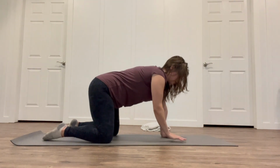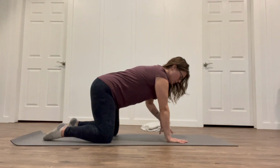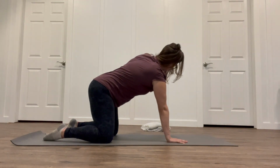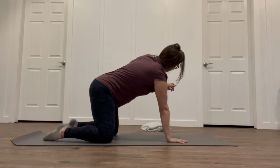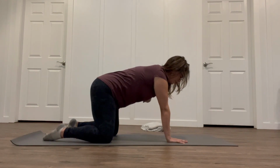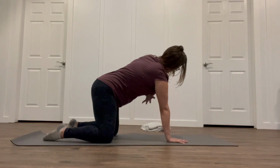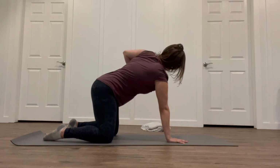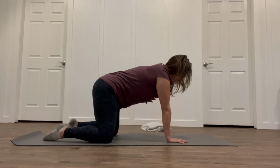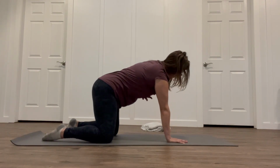Okay, let's come back to a regular tabletop. Now the right arm is going to be the one supporting us. So we're going to push away from the earth. We're going to start to spin through the torso, chest moving away towards the wall, just to the left. And then we're going to bring chest facing the floor again. Pushing away from the earth as you lift and rotate that chest away. And still pushing away from the earth as you spin the chest back to face the mat. One more time.